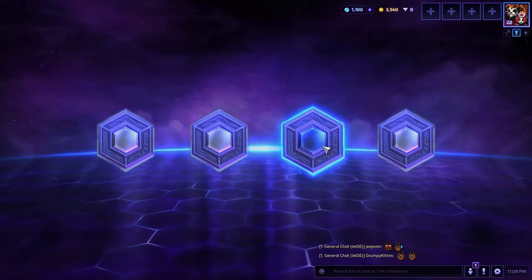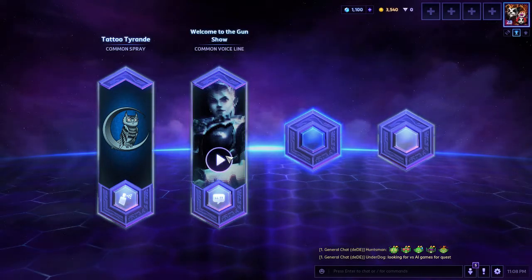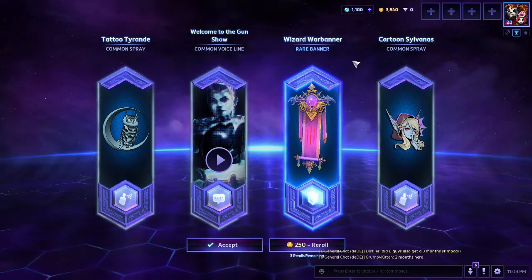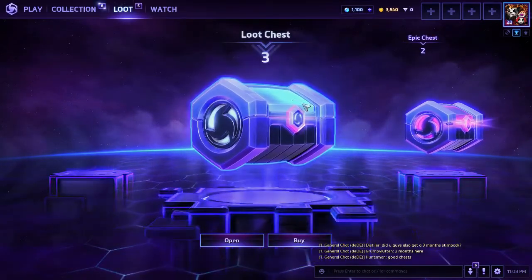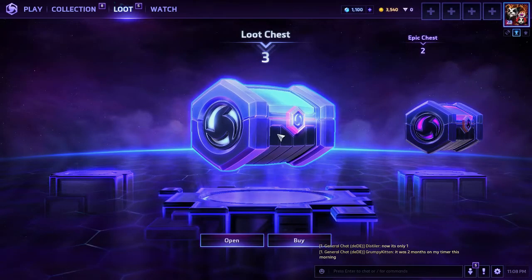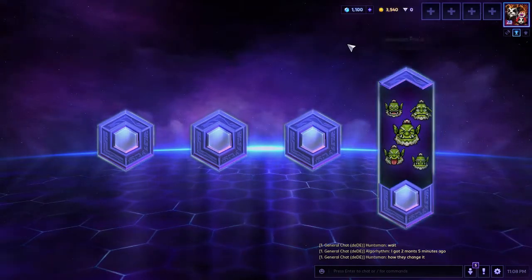So these are common chests, so I think I can get at least one rare. Let's see what we have. A spray. Welcome to the gun show. Nice. So what's this? Another spray. Ooh, a banner. Wizard War banner. That looks pretty cool. So basically, you can get any sort of rarity in these, but you're only guaranteed, I guess, the rare one. Now, oh wait, it's a common, so it's not guaranteed to be rare, it's guaranteed to be at least common. Okay.